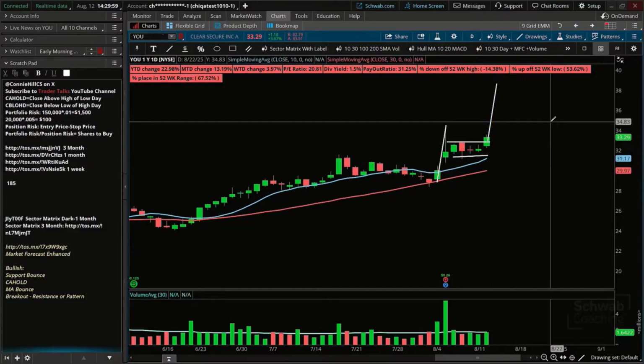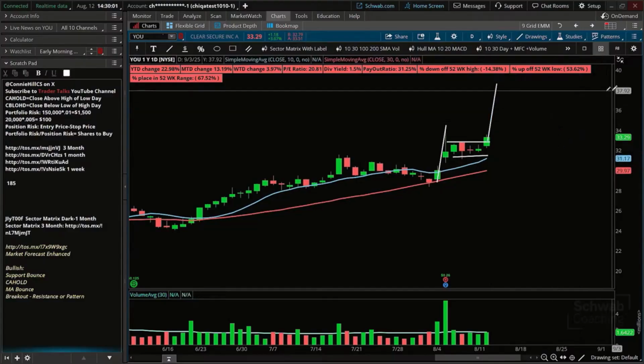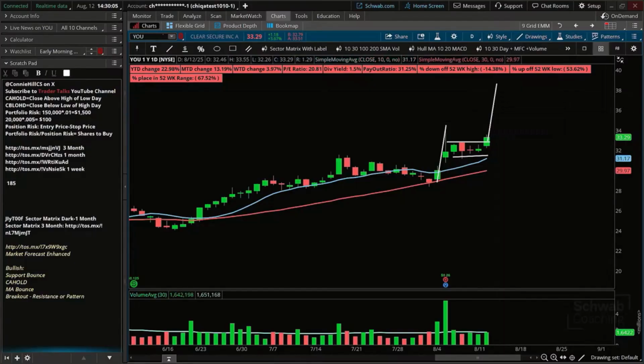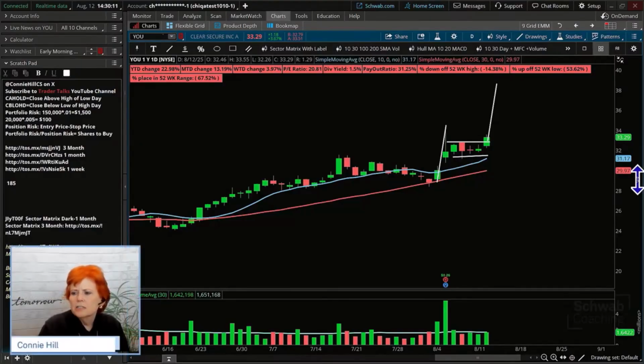And I'm going to just click off here. That looks like it's going a little bit above 38. Okay, 38.61. Now, many times we won't look for that entire target. I would say that's fairly aggressive. If that stock were to move, man, we'd be happy campers about it. But I'm going to say it's a little bit aggressive, so we might not look for the full move.